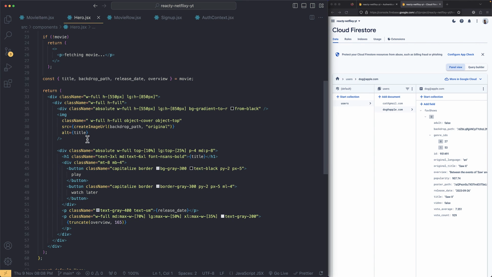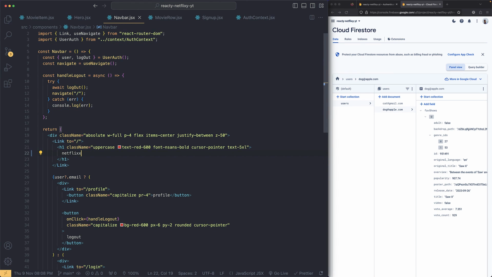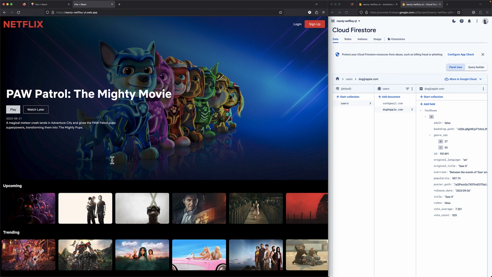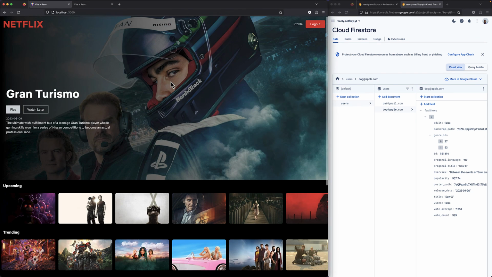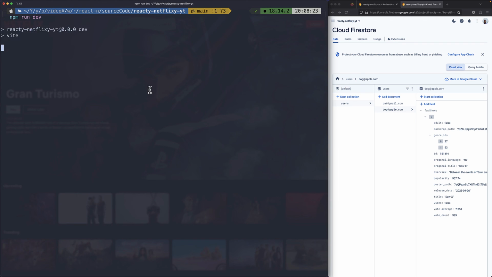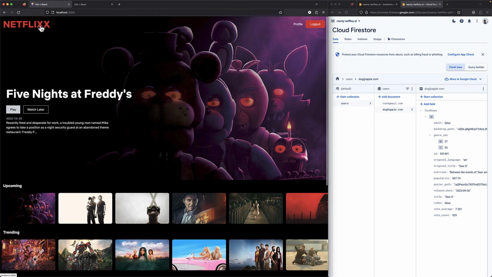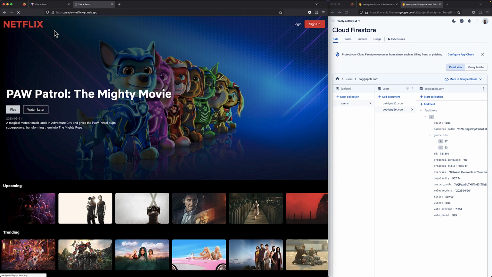I think not hero. We need to go to navbar, and in navbar we will add another X, right? Okay, very simple, guys. This is our deployed app, which has one X, and this is our local app. So just to test it out, we will say npm run dev, and we can see that we get another X on localhost, but it is still not deployed, right?